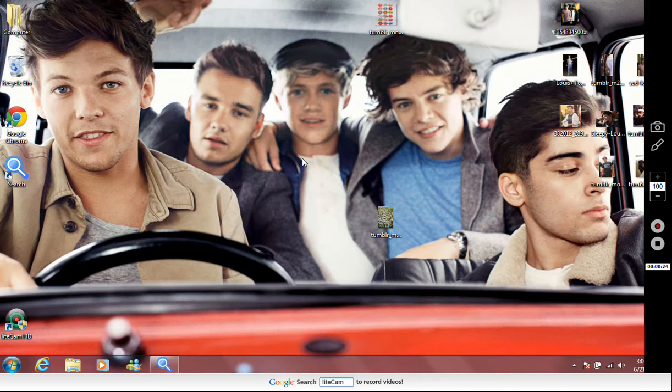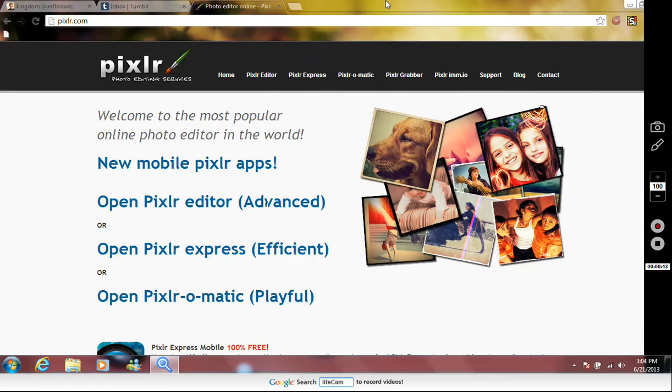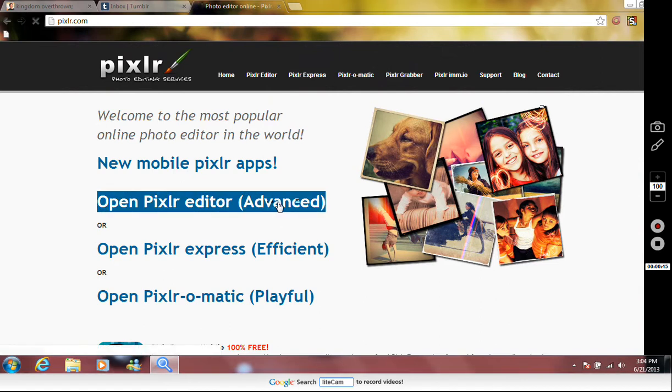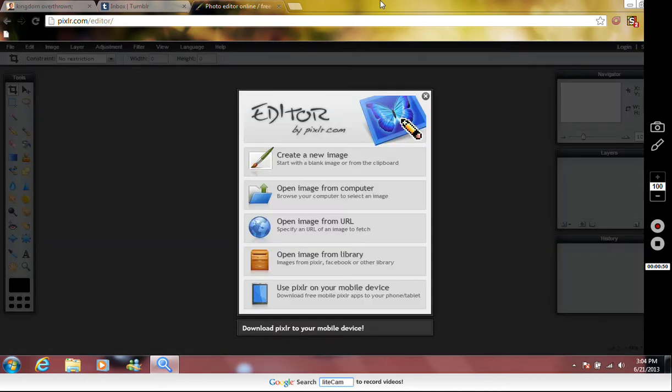So what you want to start off doing is saving all the pictures that you want to use in your collage to your desktop. That'll be the easiest way to put them into the actual collage, because you want them all to be in one general place. So save them to your desktop, and then open PIXLR.com and go to advanced mode. It's a lot like Photoshop in my opinion, except it's free and kind of easier to use, but that's just me. Lots of different people use other sites, but PIXLR is the easiest for me.